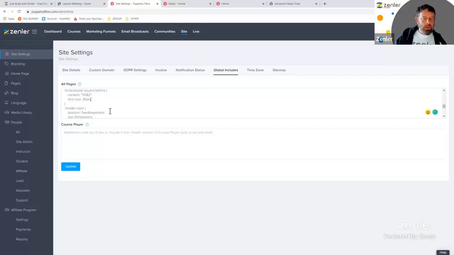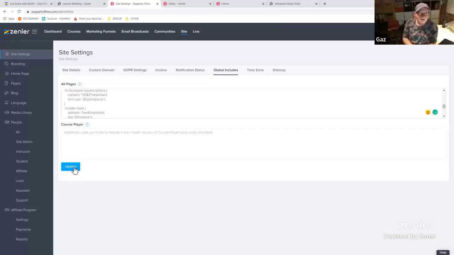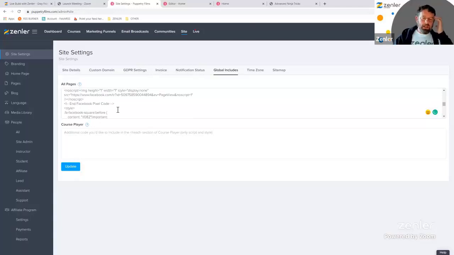So that's that. And I always put this at the beginning. So I take exclamation mark important, then colon. So I copy that, and I'm just going to delete the semicolon, put that in. Sorry, just explain, why is it important? Well, because inside the global includes, for CSS, you need to tell the global includes that it is style that you want to change. So you need to make sure that you're putting any CSS. This is just the way it is, Gary. I didn't invent it.